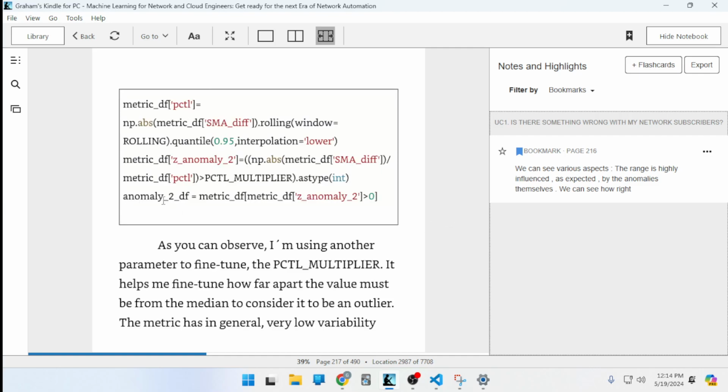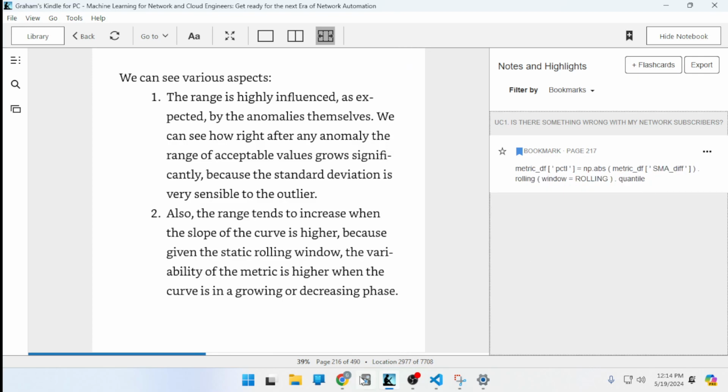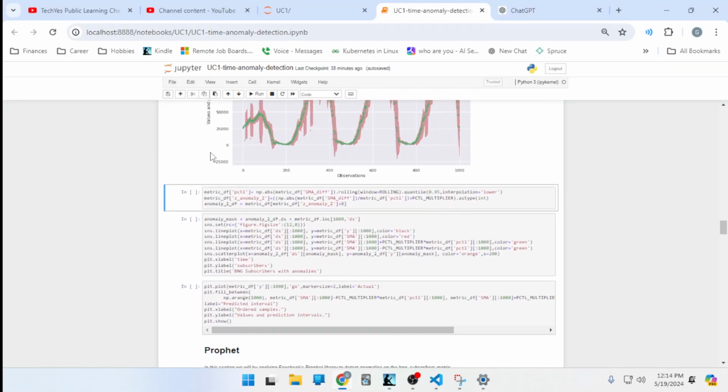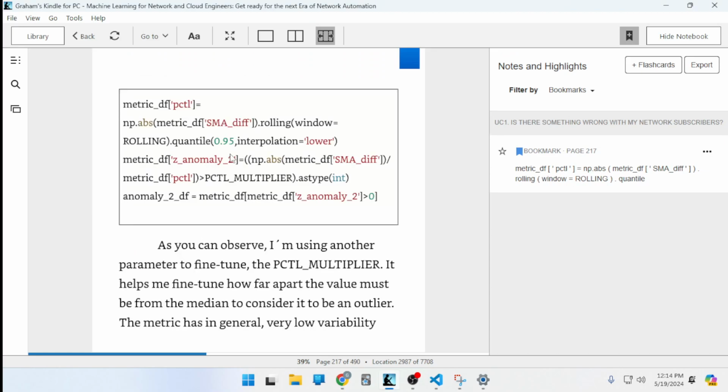So anomaly_2_df is the final line that will run here, so just this one cell here. All right. We can see, and let me go to where I was. Okay, there we go. As you can observe, I'm using another parameter to fine-tune the PCTL multiplier.